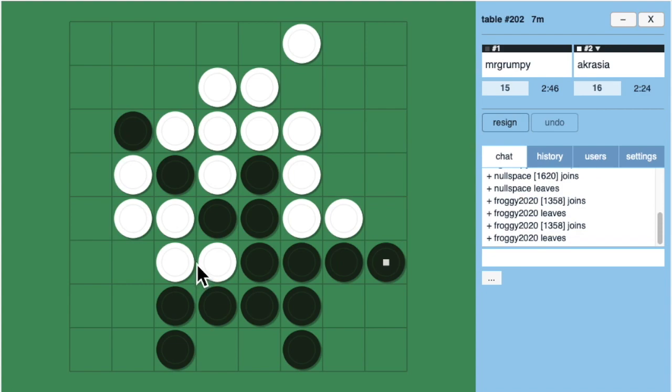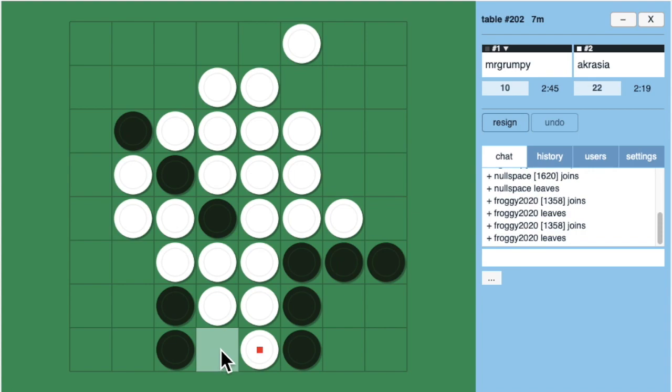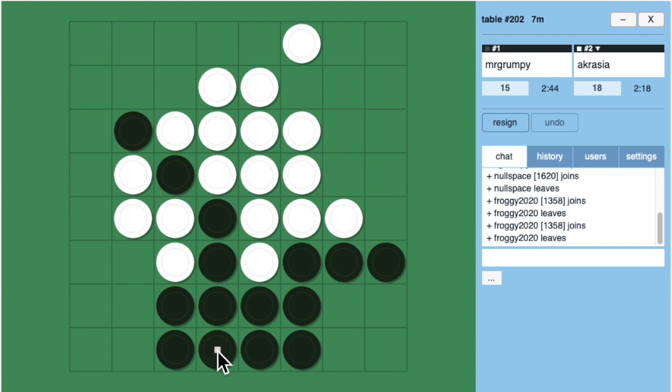But yeah, Scott is an amazing player, and I've seen some of his games over the years, and it's really very impressive. So I can't let my guard down for sure, because he's definitely able to pull some tricks even in a desperate situation. So right now, yep, white could actually just feed off the corner and just try to go for Landau and try to win back that tempo.